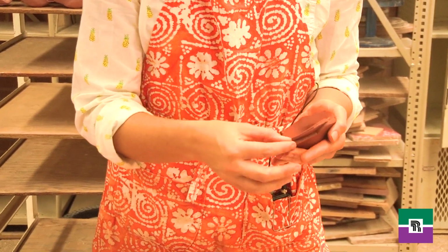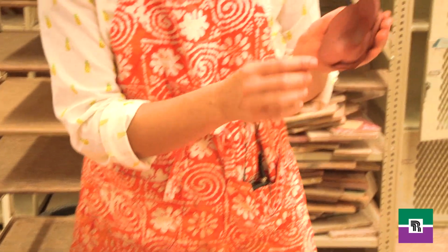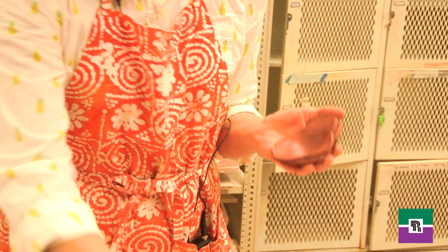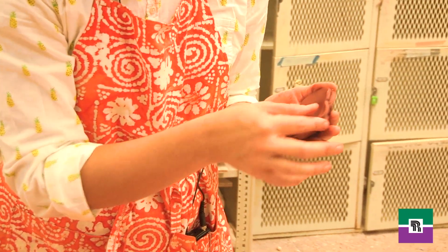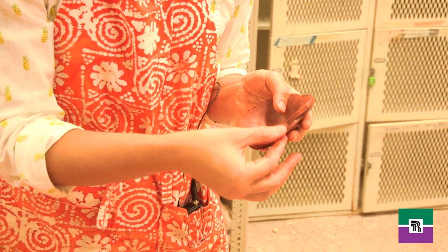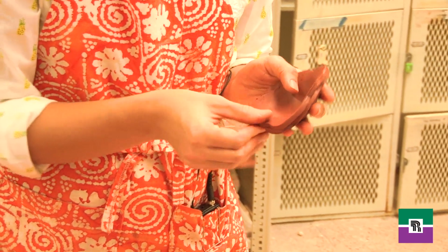And if you want to, just a little bit, sometimes those edges will look like they're cut, and you want them to be slightly rounded. So you can go back and just pinch the edges a little bit to soften them and thin them out a little bit.